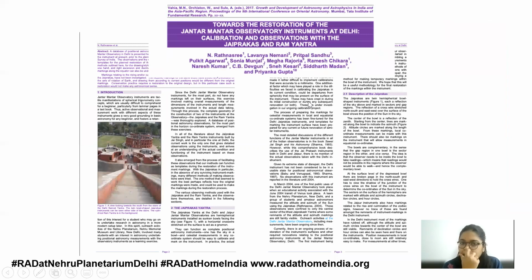So this was one of our publications, towards restoration of the Jantar Mantar Observatory, calibration and observation with Jai Prakash and Ram Yantra. Lavanya was also part of it. Like I said, she worked extensively on Jai Prakash. So you can go through this paper whenever you want. And I was working extensively on Ram Yantra, and we had help from other friends and planetarium staff, and that allowed us to publish our work.